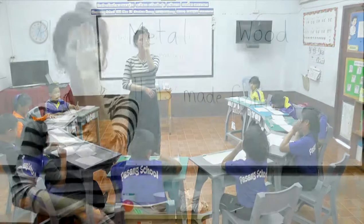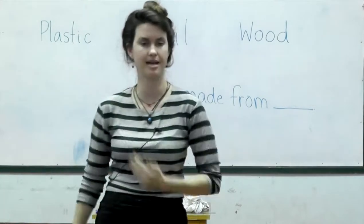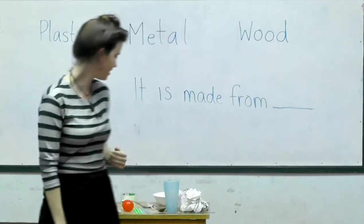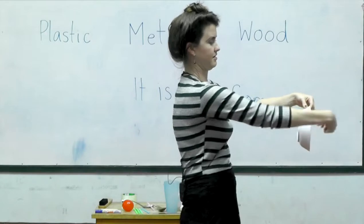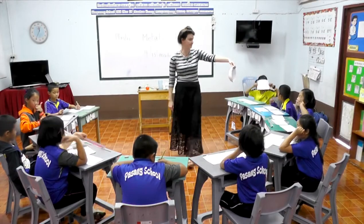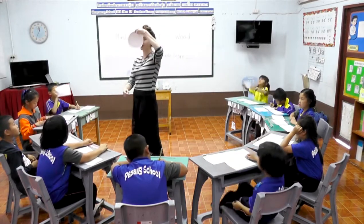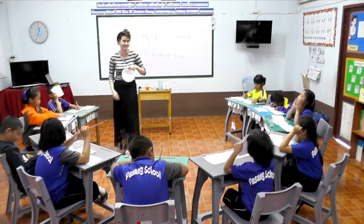Okay, what about any of those materials? Can we see through them? No. Can we look through and see on the other side what's happening if we hold that material by our face? What do you think? Can you see through this ball? No. Yeah, a lot of those materials, if we put in front of our face, we cannot look through and see what's happening on the other side.